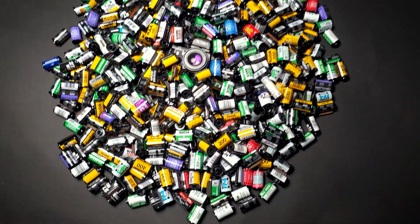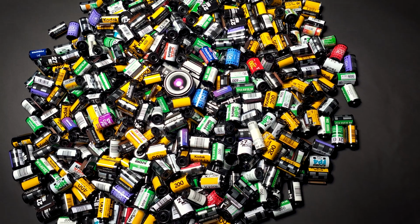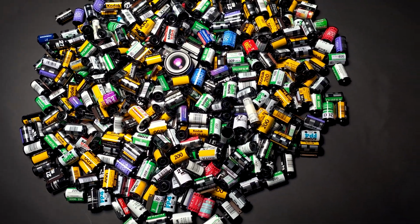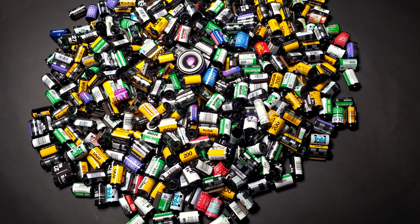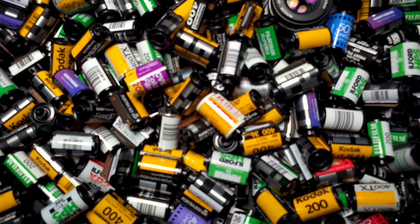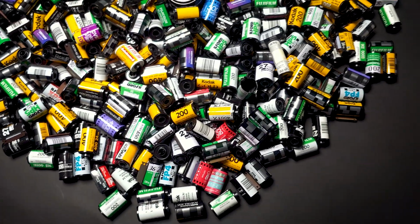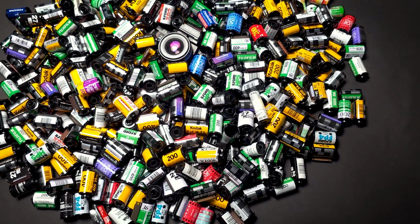Let's see, this is how I have it all laid out, and I didn't want it to be boring, just film, so I planted my Nikon F3 in there. And then also there is 120, I think 2 120 rolls that I've put in there, just something fun for when people look at it to see what they will be able to point out and spot. I also have here the legendary Kodachrome film. It's the only Kodachrome that I have, and so I've planted it in the position where it may be the center of the photo.